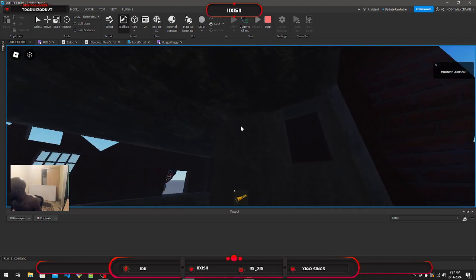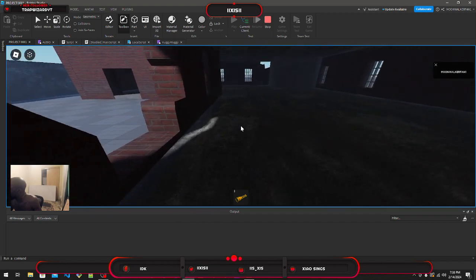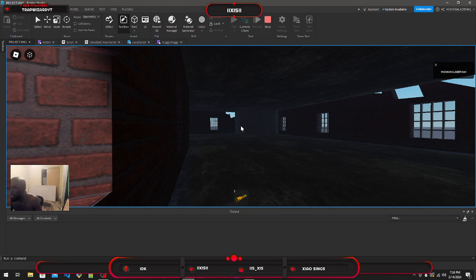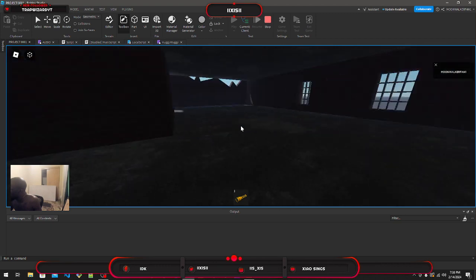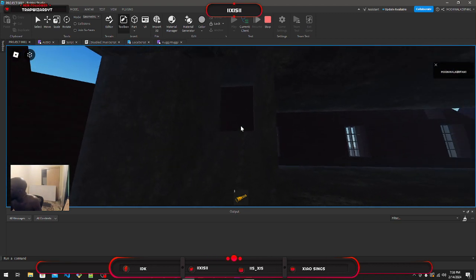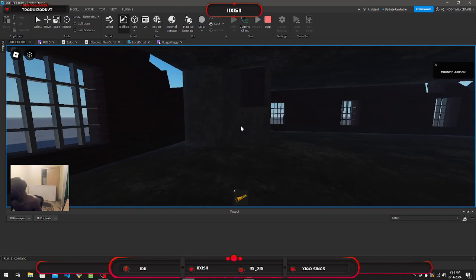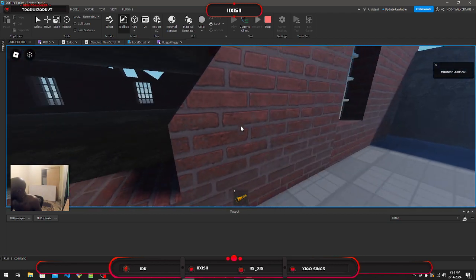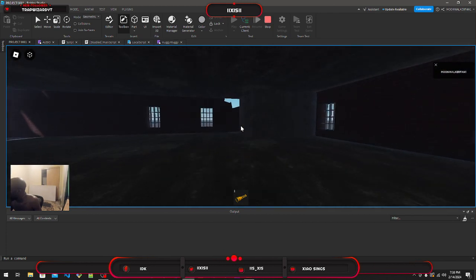because we do have actually a jump scare up here. So if you go through here, there is one jump scare. You can see that thing just running away basically, so that's good. But it's just if you go through this path, then that's when we need to put a jump scare. So you walk in and you go this way, this is where we need to put that jump scare. So if you get in from here, it's going to be one there, and then there will be one up here as well.